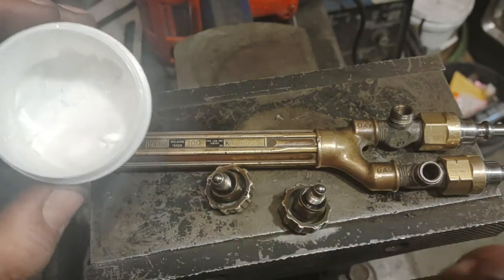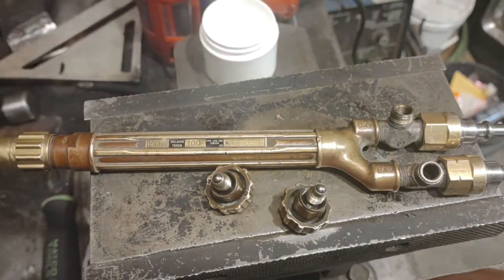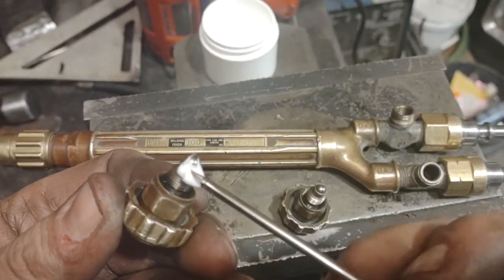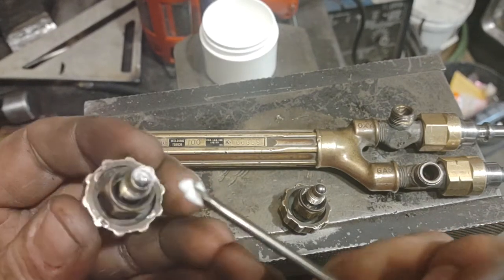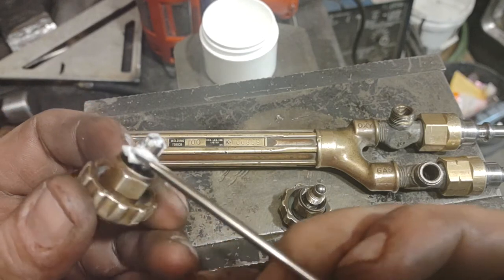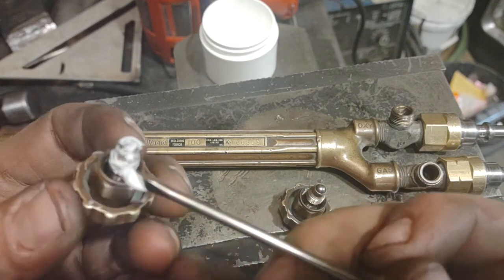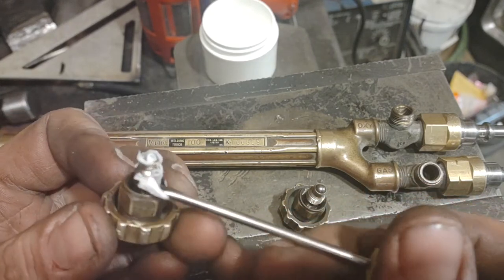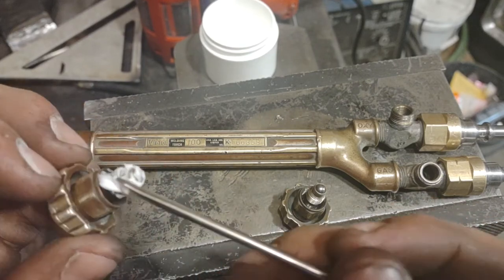This container is only 15% full or something. You don't get much with it, but you also don't need to use a whole hell of a lot either. And because this is oxygen safe grease, this is just fine to use on the torches. And I don't know if this brand is what Victor or anybody else uses, but it sure looks a lot like it.